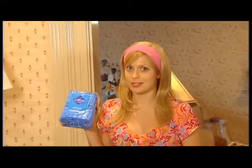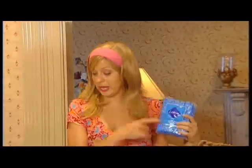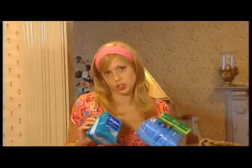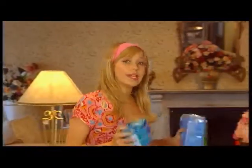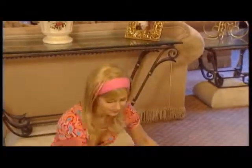There's one thing a man will not touch even if his life depended on it. Sanitary products. I don't know what it is, but men will avoid these like the plague. Nowadays, they come in an array of different shapes and sizes. Wings, ultra heavy duty, ultra thins. There's so many to choose from. What we're going to do is use these different shapes and sizes to decorate your half of the doona.